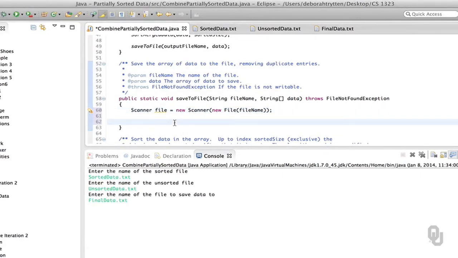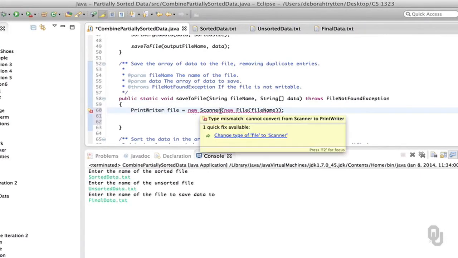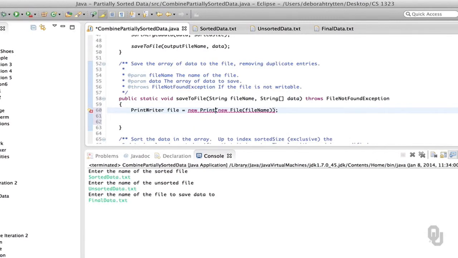So now we will write out, oh, silly me, scanner is for input. We're doing output. So we need a print writer. Okay, that looks a little bit better.